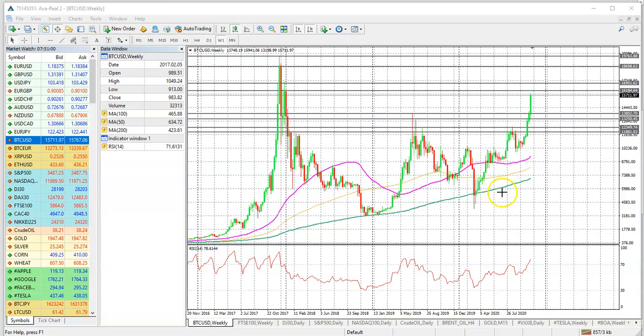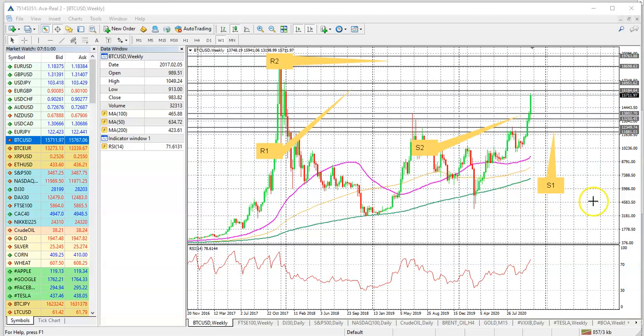So what I'm going to do is this is your biggest support level, or your important support level. I'm going to call this one support level number 1, and this one support level number 2. And similarly, we're going to call this one resistance level number 1. And then finally, this one we're going to call resistance level number 2. So these are the price levels that I am very much looking at.